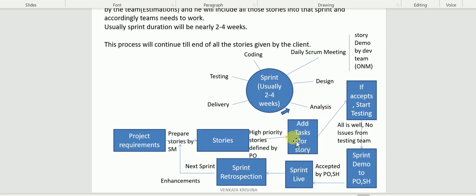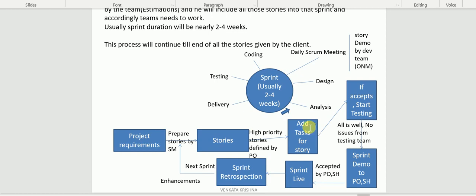So what are the different tasks? The development team creates their development tasks. The testing team creates their own testing tasks. Testing tasks include preparing scenarios, preparing test cases, executing test cases, analyzing results, bug tracking if something is not working, and updating everything to the client on time.